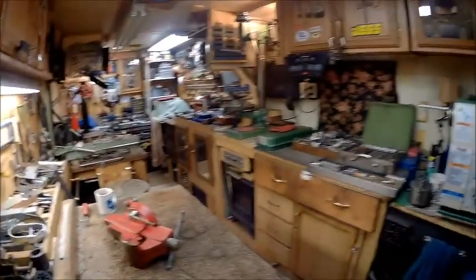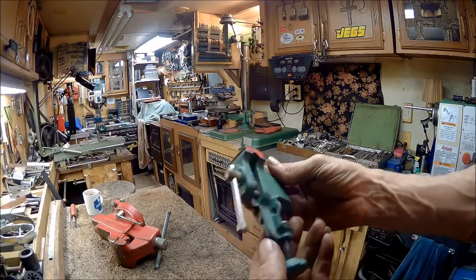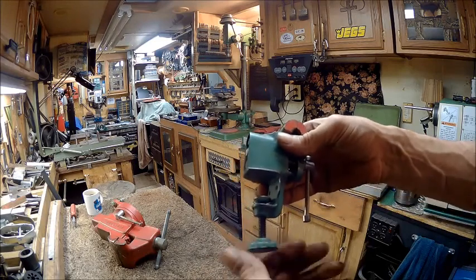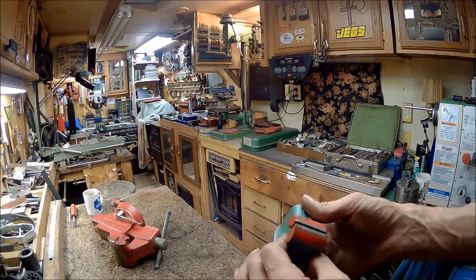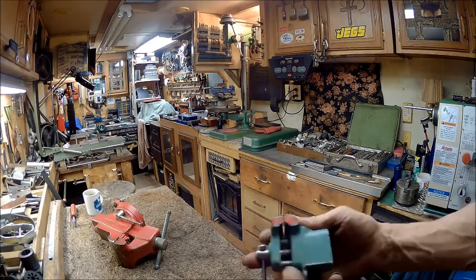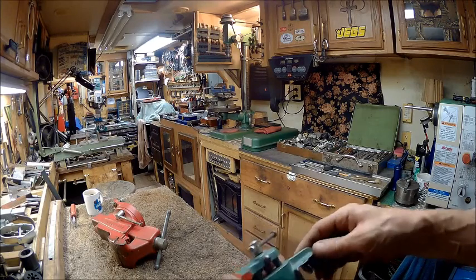And then right here is the other. I don't know who made it, but you can screw it to the bench, or clamp it, or do both. And this thing has seen hardly any use. It's been lammed around in a box or something for a long time, because these marks are not from use. These marks are from being lammed around. You know, edges are lammed around.